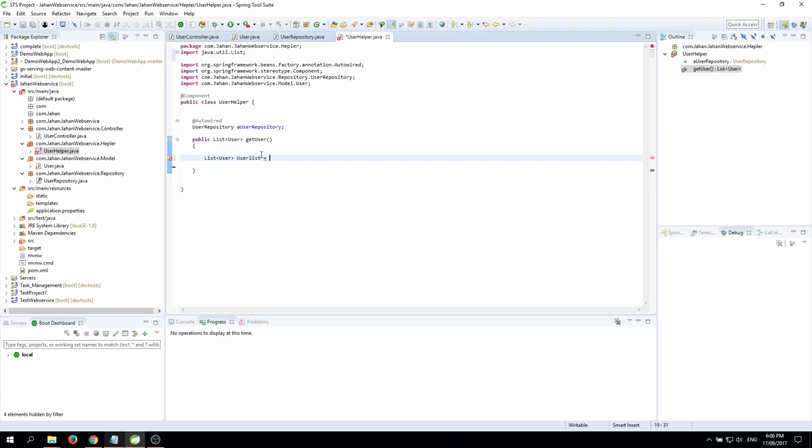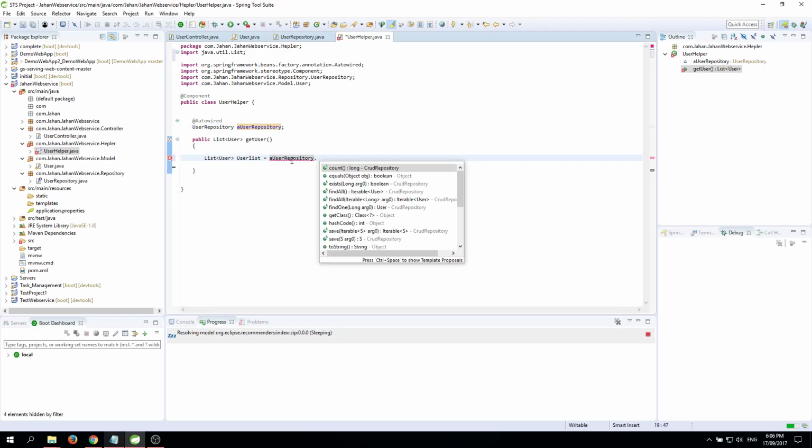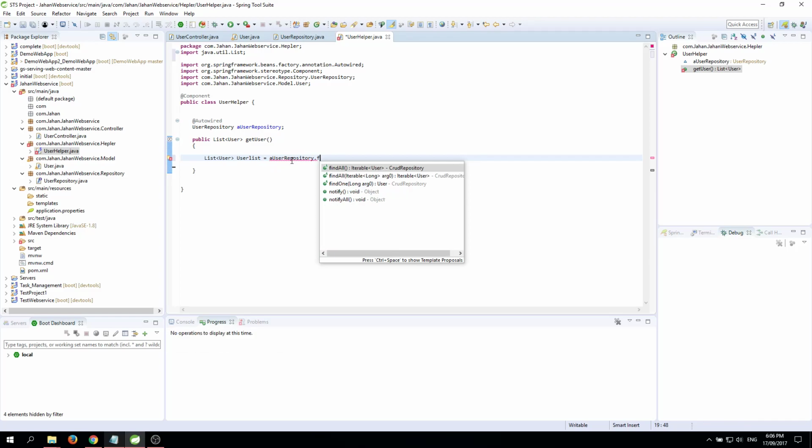We already created an object of the user repository, and we will be using it here also. There are a lot of built-in functions, and if you're using Entity Framework, it will automatically collect the data.